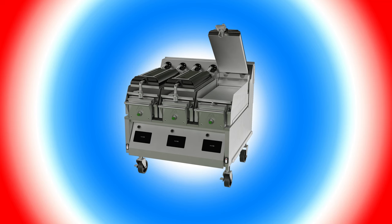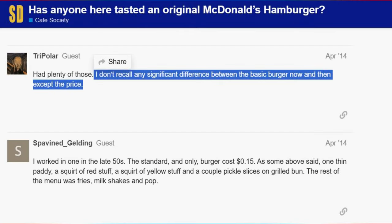But we've all had frozen burgers, both homemade and factory processed ones — it doesn't matter, they don't taste like McDonald's. And I don't think it's the clamshell grills they use. In the old days, they would use a standard grill just to flip the burgers, and they still do that at places like Wendy's. From what I read on the internet, all the old timers say the taste is basically the same since they were young.